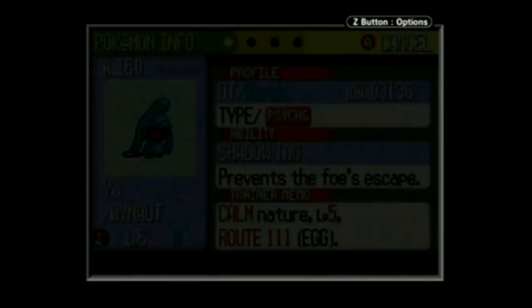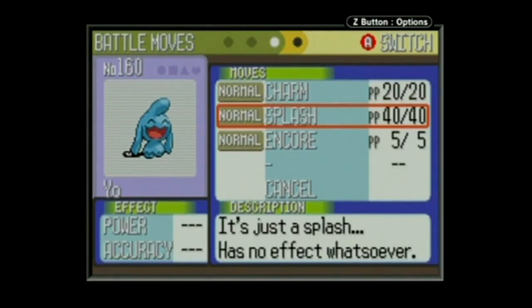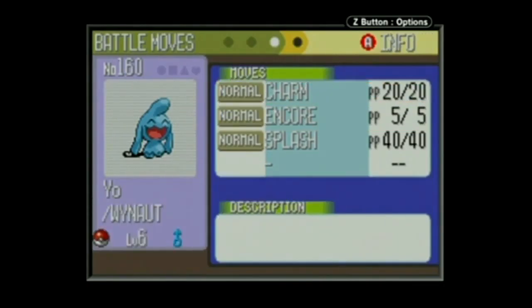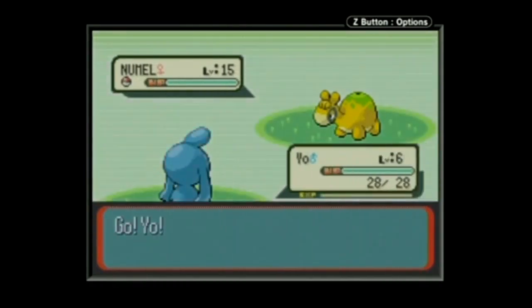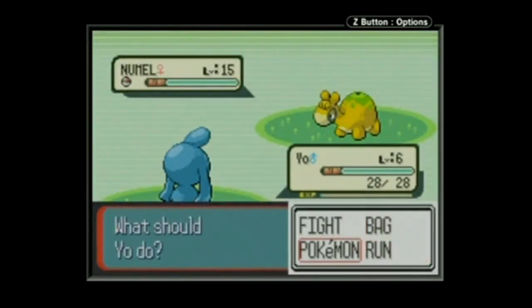One of the things that I do want to do, I want to move Splash here. Splash is useless. Literally useless. Needs to go at the bottom here. And Charm is more useful than Encore, it's more of an effect to the opponent than Encore in my organizational list, so it does not go at the top. No, why would I want to go to the bag? I want to go to the freaking Pokemon.